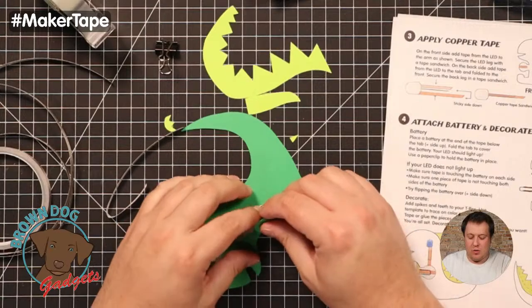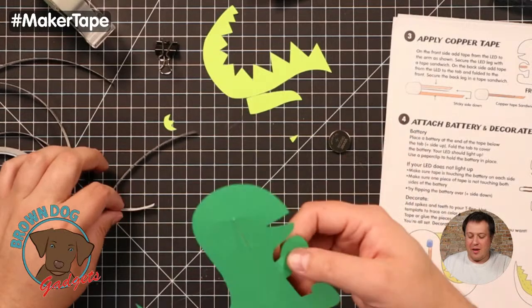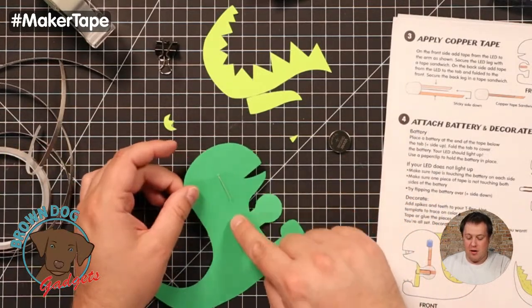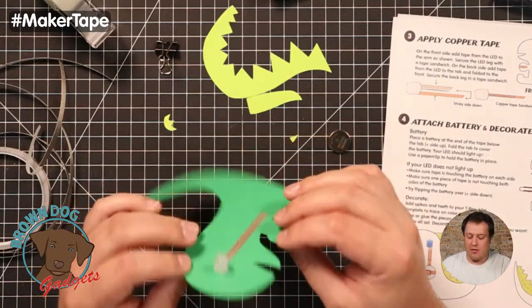But this is kind of cute because we can use the binder clip for arms, which is hilarious. All right, so I'm done there. We're going to do the same thing on the backside, except we're going to come down, over, and around to the front. So we're going to really start here, over, and around.